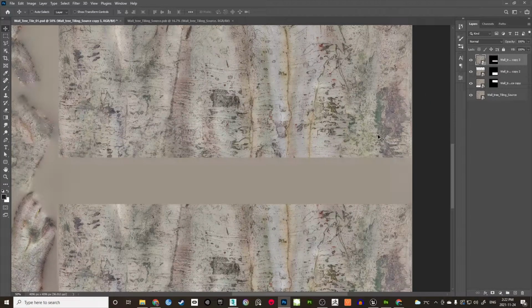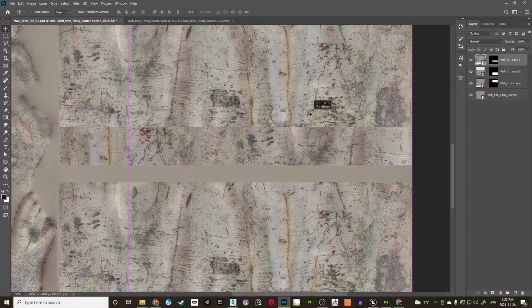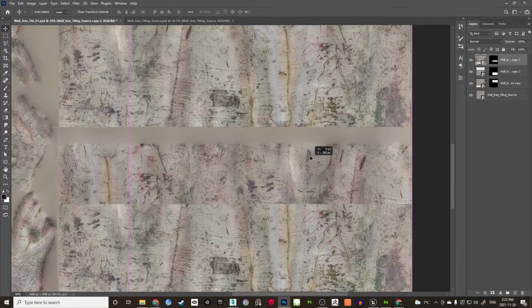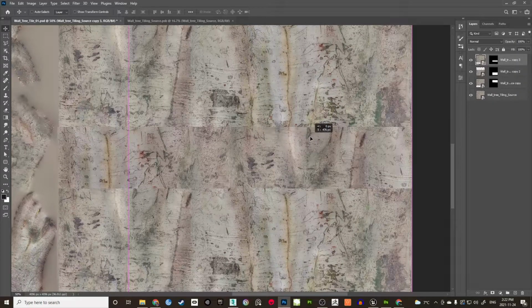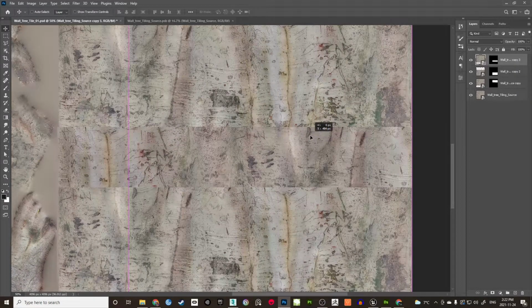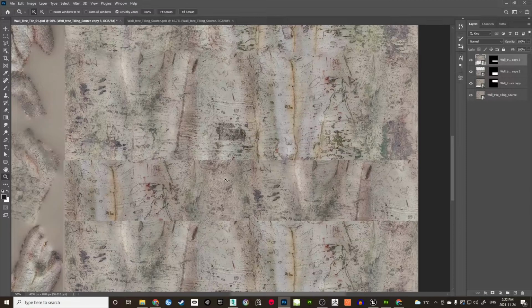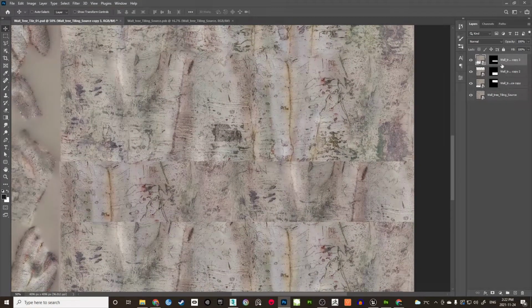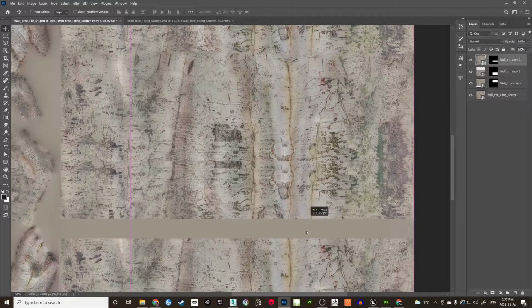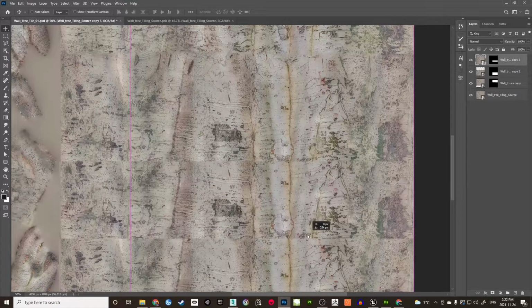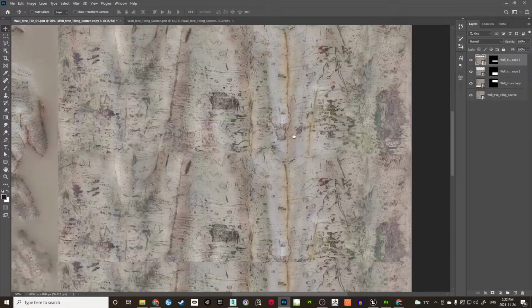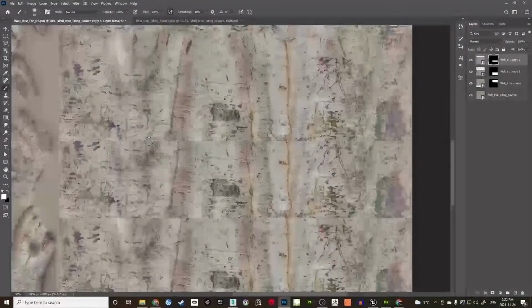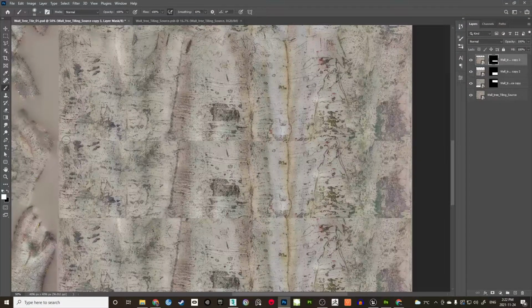and just move this layer up or down, whichever way you please. That's the bottom piece. I think we can use the bottom piece here, slightly different from the one we used before. Now I think it is better to use the other one. It is slightly repetitive here, but we can fix it later. And do a little bit of brush.